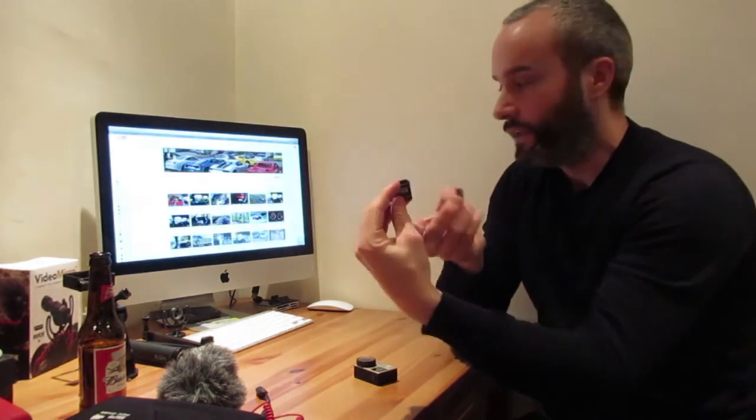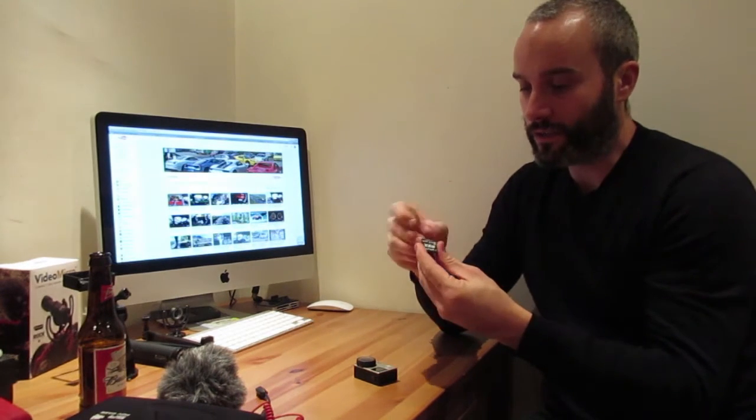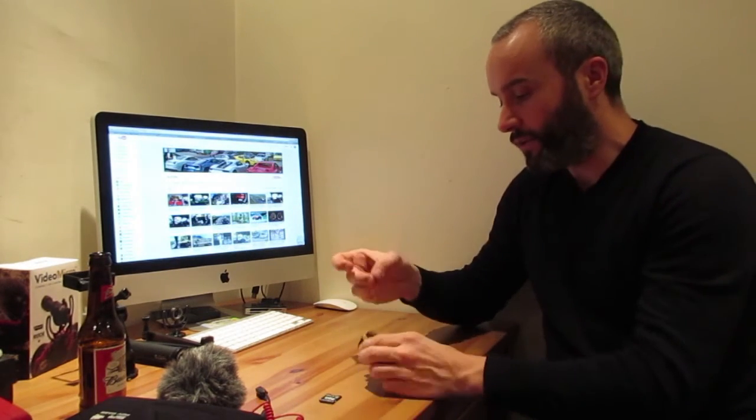One downside is that the batteries — they do chew through the batteries quite fast. Especially when you've got them running at 4K, which is 4x HD resolution, which is just unbelievable. I never run it in that because it would take me forever to upload videos and it's kind of pointless for most of the stuff I do. But if you do, the battery life is minuscule. It runs on micro SD, which are tiny little SD cards. The micro actually plugs into the regular so that you can put it in things like a card reader.